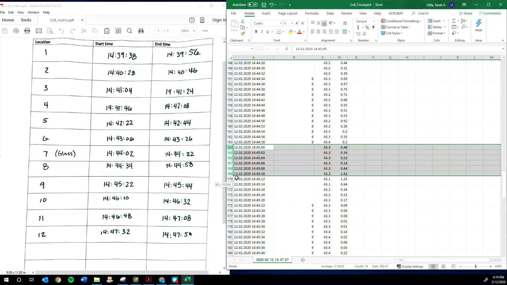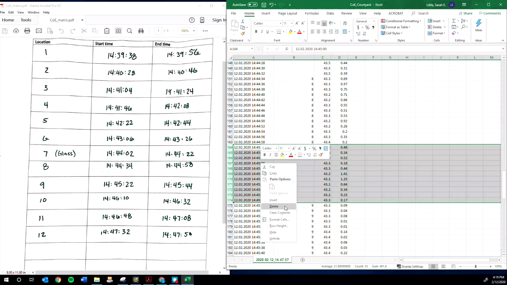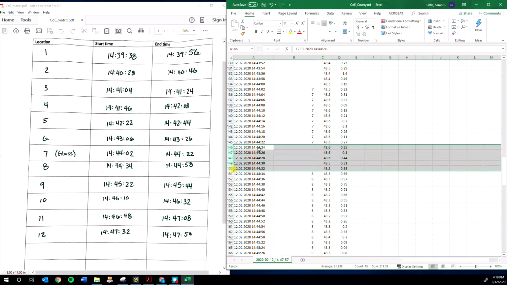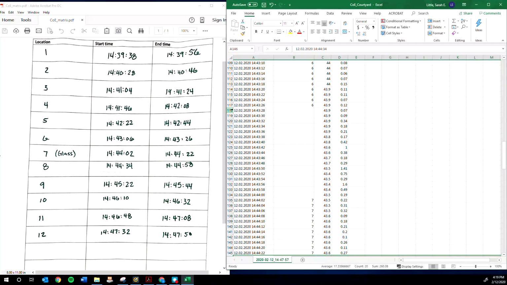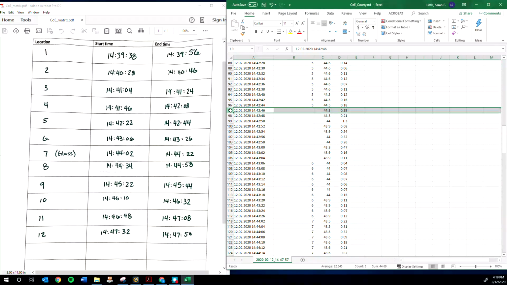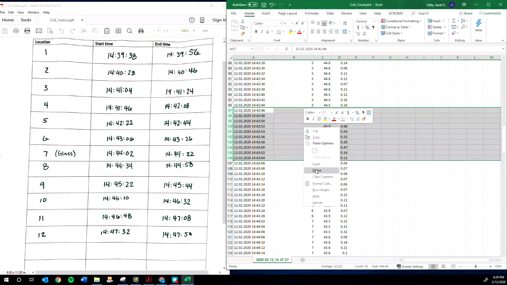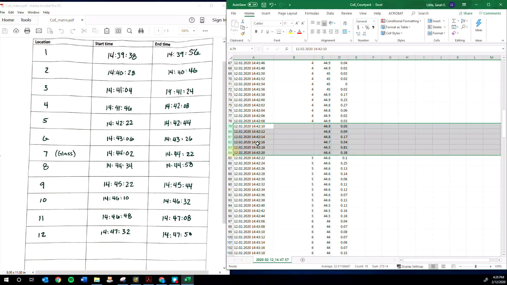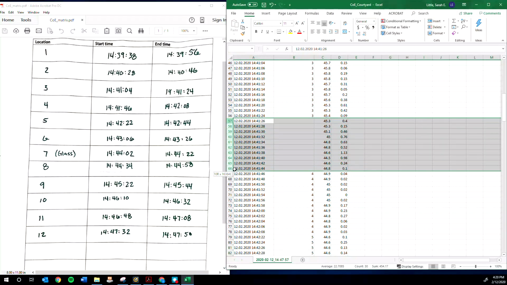Now later, we're going to do some descriptive statistics. We're going to find the mean at each data point. We're going to look at standard deviation, and we're going to compare the points that we've collected over the course of the semester to chart how microclimate changed with the changing of seasons. All right, so it's pretty straightforward, just deleting out data that we're not going to be using. Now you'll want to do this for each time we collect data at the sites.